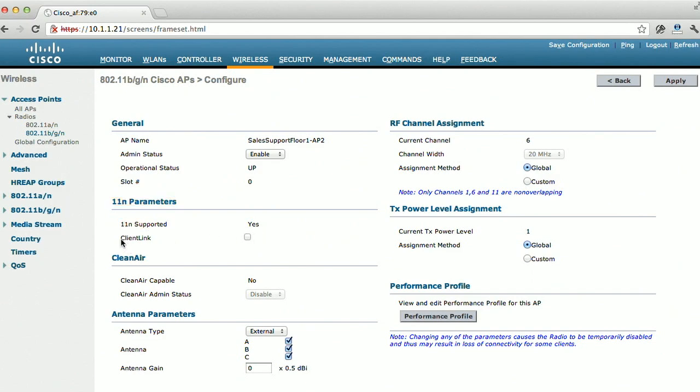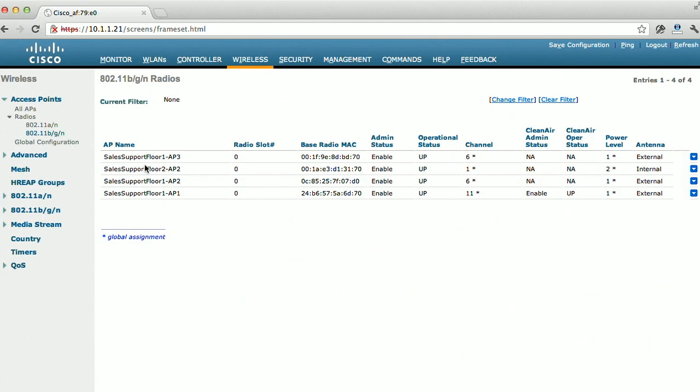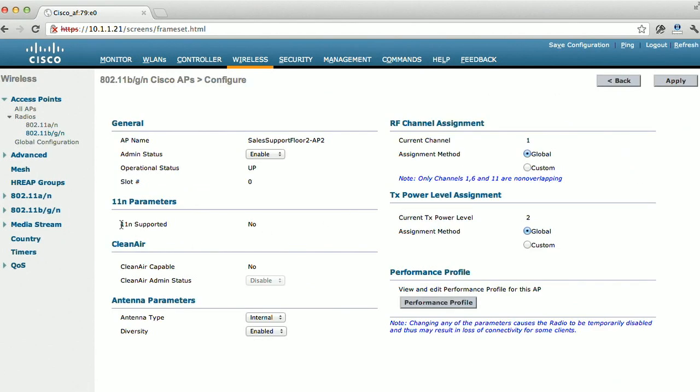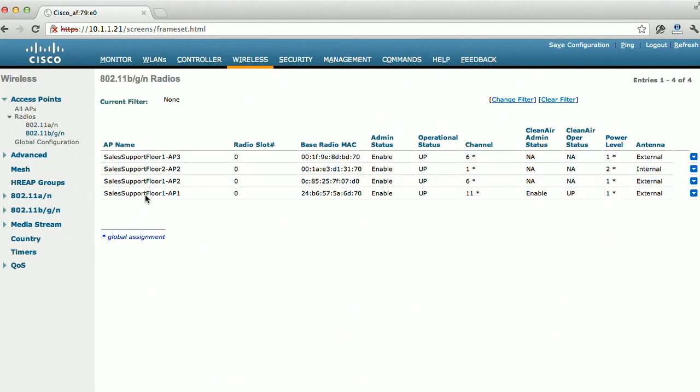Yes. And is there something called client link? We're going to talk about client link here. Let me actually go back to a radio that is not an N radio. And notice that 802.11n supported is no, and there is no option of client link even there to tick or check, select. So let's go back.